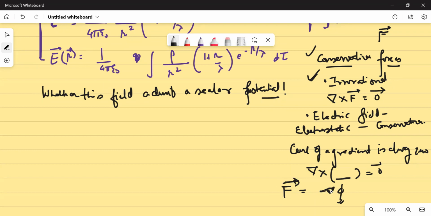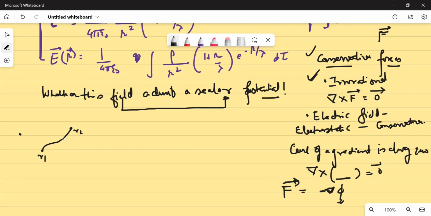But overall, you can write it in a way that it can be written as gradient of some function. Obviously, understand any conservative vector field would always admit a scalar potential. The other two properties regarding this: for example, if I want to find the work done in moving a charged particle here, because we are talking about electrostatic forces, from R1 to R2.